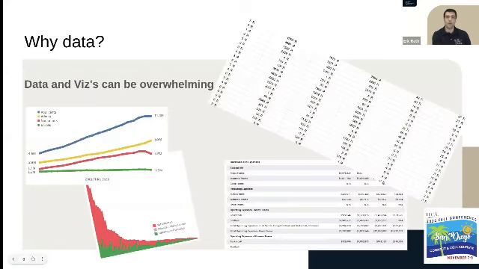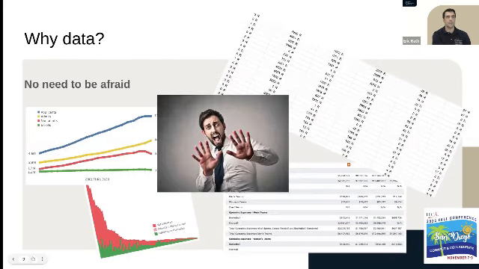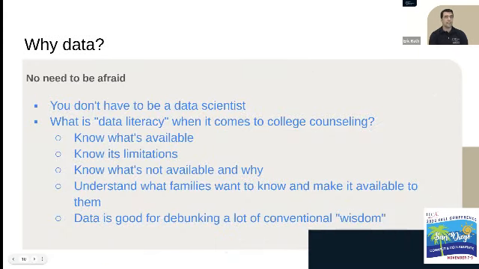But these can all be overwhelming: the visualizations, understanding them, the data itself. We'll look at some of the raw outputs here and how you can convert that, but I'll take you through it step by step, because really you just don't need to be afraid. This can be scary if you're not really a math person or a data person, but we're going to keep this at a Wikipedia level today, and we won't be diving into any major calculations. You don't need to be a data scientist.